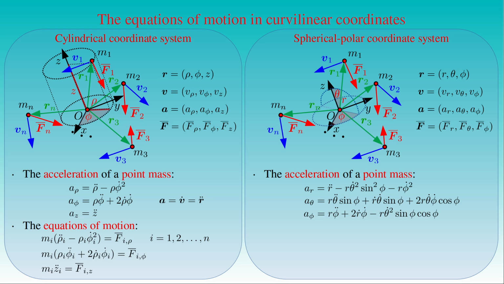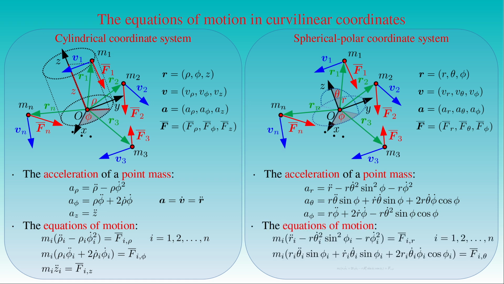As in the case of the components written in cylindrical coordinates, the components of the acceleration in spherical coordinate system contain the second-order time derivative of the corresponding coordinate, but they are functions of the first-order time derivative of the other coordinates as well. We can substitute the expressions obtained for the accelerations of the system of point masses into the equations of motion for the radial, polar, and azimuthal coordinates, where the left-hand side is equal to the corresponding components of the net force F̄_i acting on the point mass m_i in the spherical polar coordinate system.